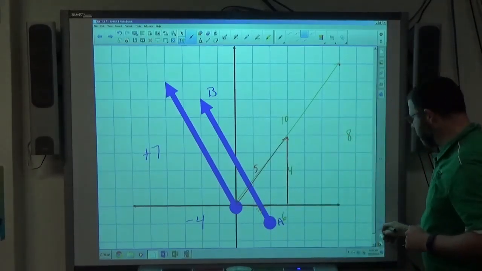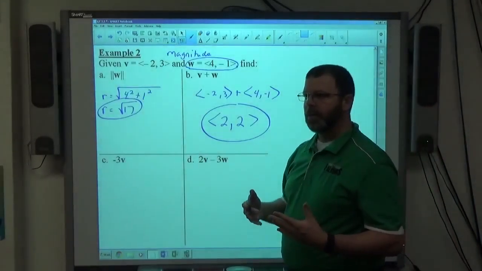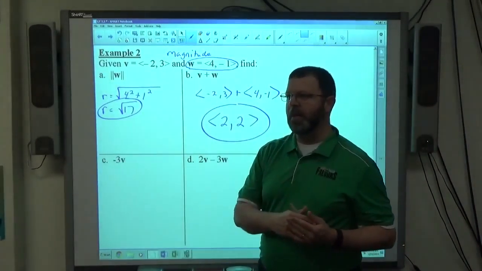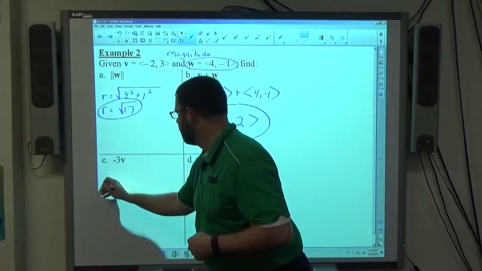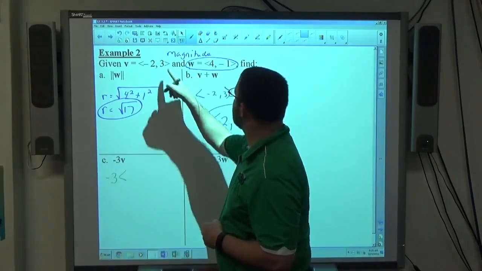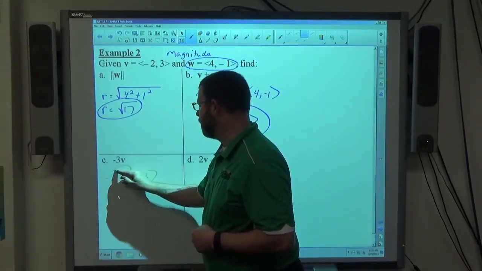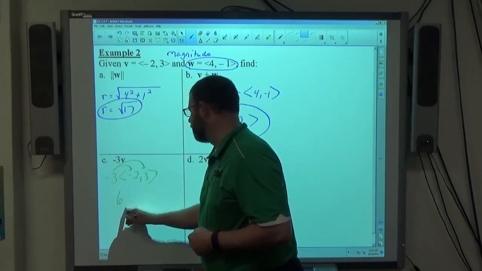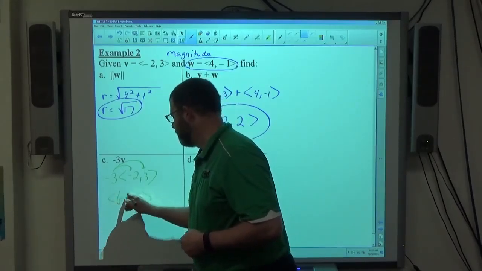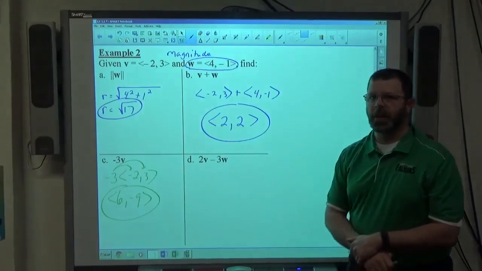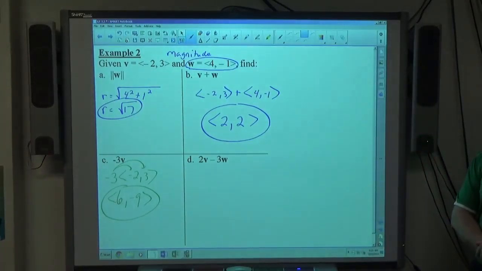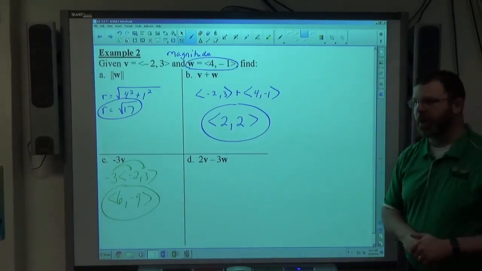All right? So when we're looking at a vector and we multiply by a scalar amount, the components are just going to be multiplied by that amount. So if I look at -3 times v, it means -3 times -2, 3. It just means -3 times both numbers. So it gives me +6, -9. And that's the product of a scalar and a vector. A vector times a vector is a little more complicated than that. We aren't going to do that. But if you're just multiplying a number times a vector, that's all you got to do. Each component gets multiplied, and that creates the correct product.